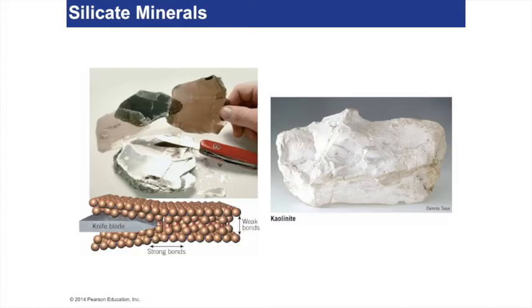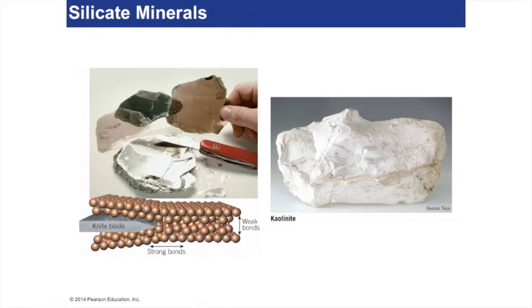So here's an example of these sheet silicates. You see the muscovite on the left, where it has weak bonds indicated in the red dots and strong bonds in the blue dots. So a knife would be all it would take to split two layers of rock from each other. You wouldn't need a sledgehammer or anything like that. They would just snap off like little crackers.